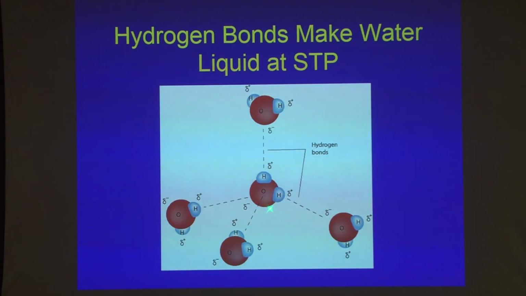In reality, the time that this water molecule would spend interacting with this water molecule would be maybe picoseconds to nanoseconds, very short period of time. But nonetheless, as soon as this one turns around, it's going to find another water molecule to interact with. And so that's the reason the water will remain liquid.